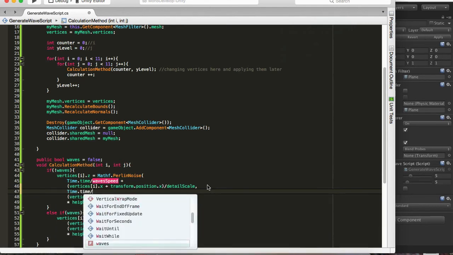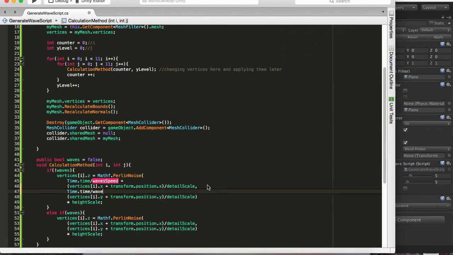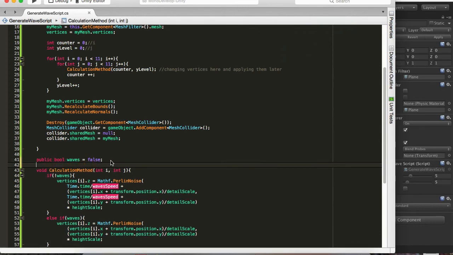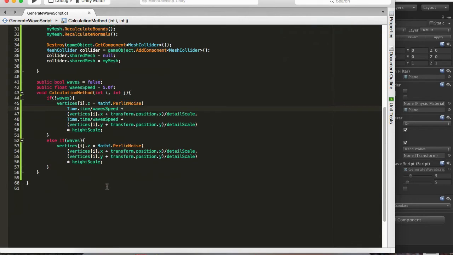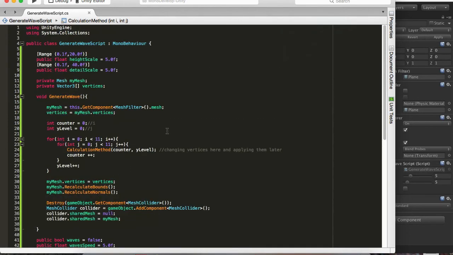That time times wave speed plus, so basically this will determine how fast our waves will be moving, and we will say public float wave speed. I will say 5, I think, I'm not quite sure, and that should be it.